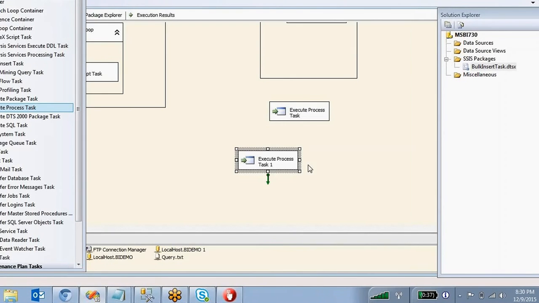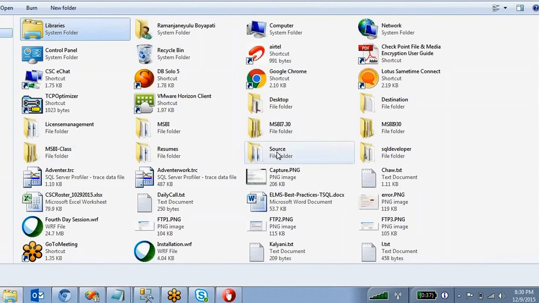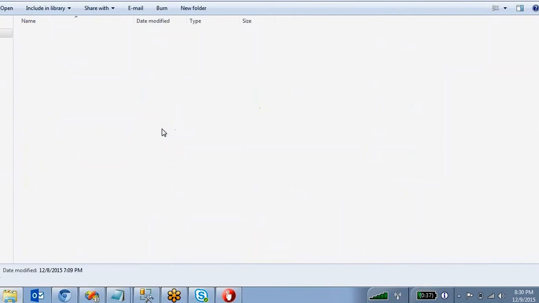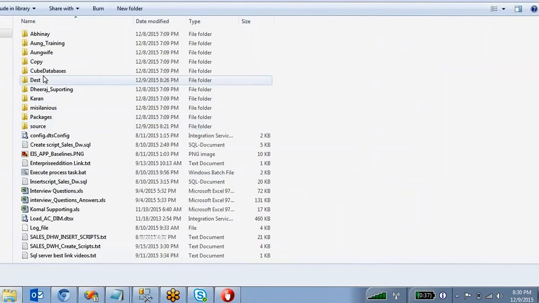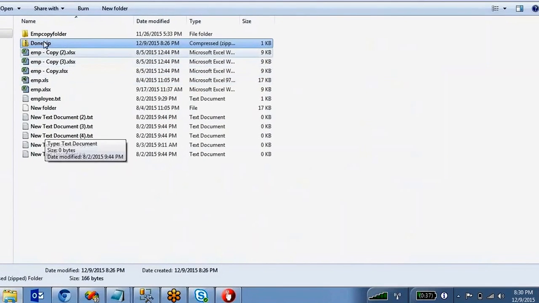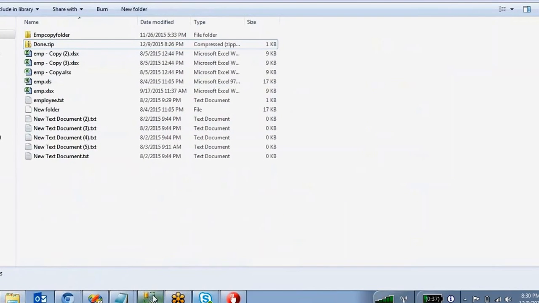Okay, click OK. So in this folder you write desktop, source, MSPI, and under the destination you have the done.zip file. So I'm going to unzip this file, and I want to put it in the same location, right?